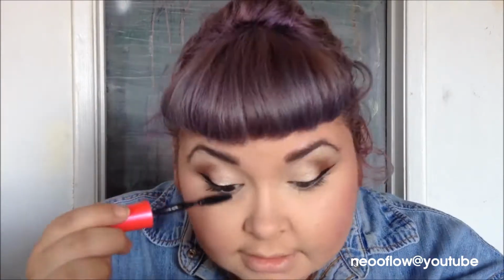And last for the eyes, I'm going to use this 1x1. I know it doesn't look like it says anything, but it was in my makeup bag, so I think it's called 1x1 by Maybelline.